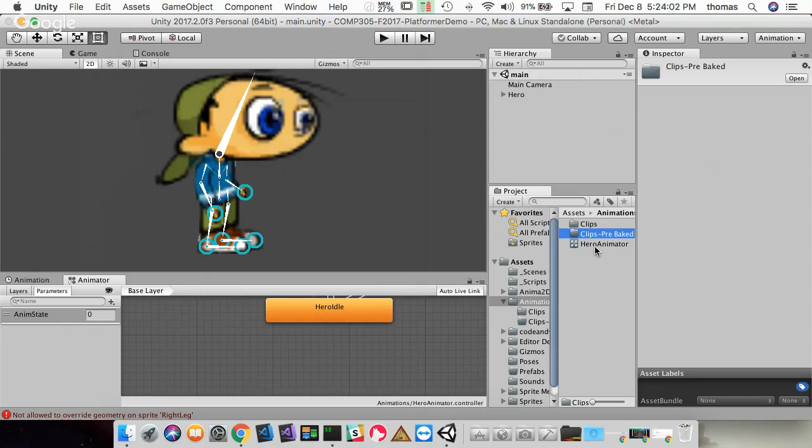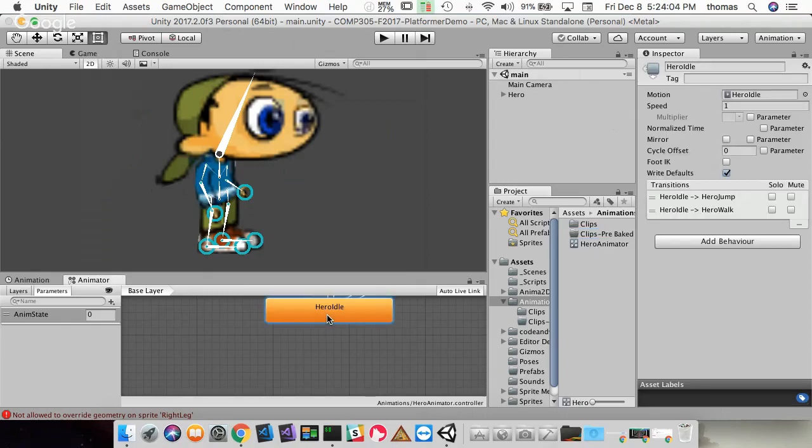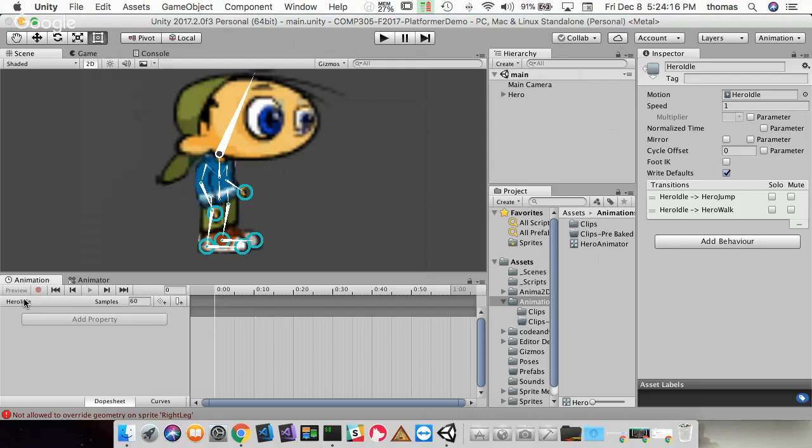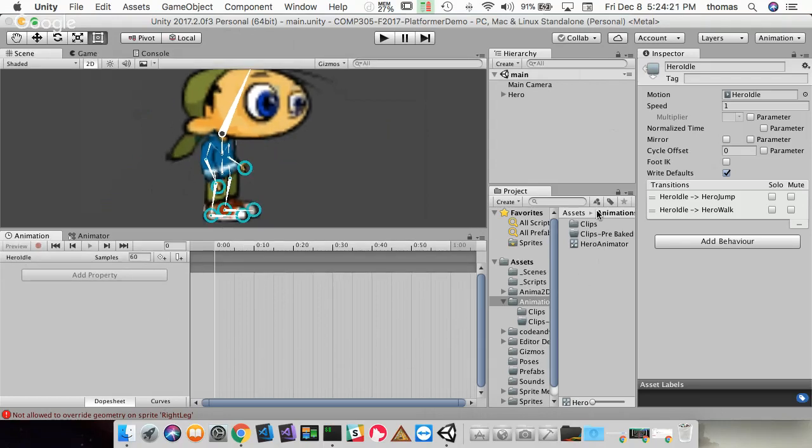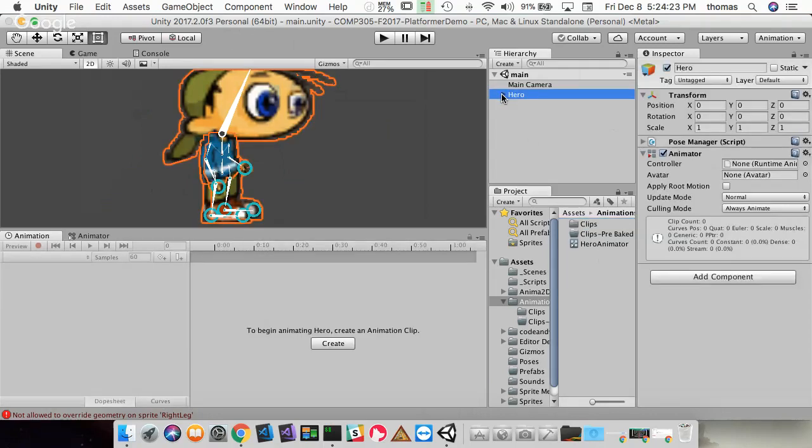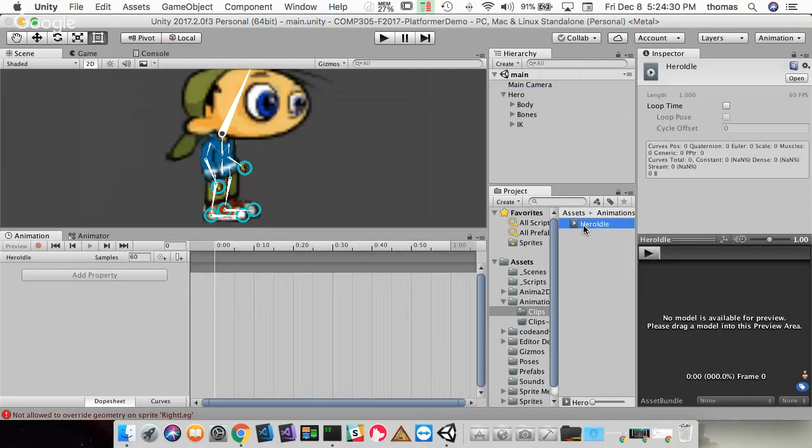All right, now what I want to do in my hero animator, in this hero idle, this is going to work. I have a hero idle, but it doesn't really do anything at this point. I have all my connections. I'm not going to change my programming, the stuff I did last week. I have my anim state and all that stuff. But in my animations, you can see that I have my hero idle animation. Here it is. I go to my animation clips. I want to click on my hero. I'm going to go to my clips, click on hero idle. Do my hero idle. And I can't really do anything here.